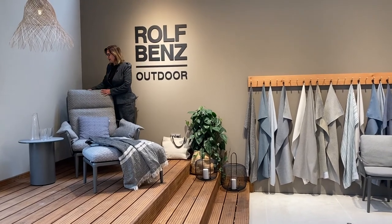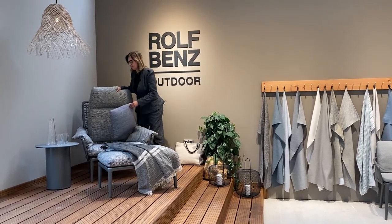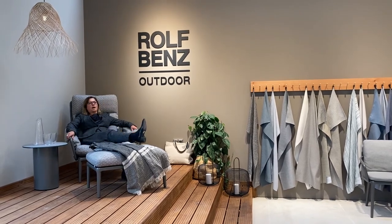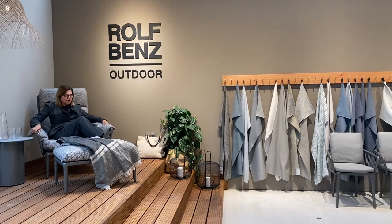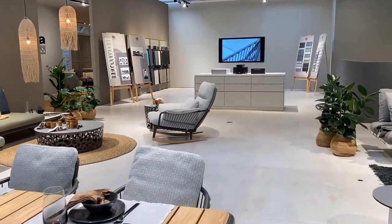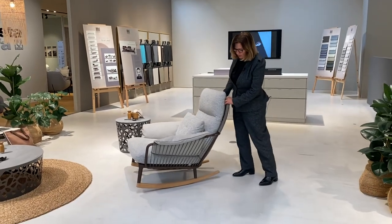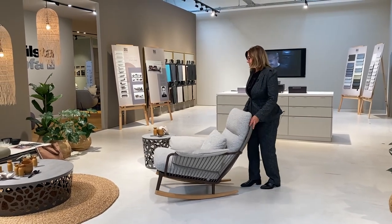This is our new armchair for the Yoko family. We have an existing armchair with a lower backrest; in this case we have the nice high backrest for the client who wants to relax and lean their head against it — a very comfortable and cozy armchair to totally relax and enjoy the sunshine. Another new product is our rocking chair. This is a real design icon; it was a very difficult product to develop. We have a nice back with woven ropes and a teague slide, so the rocking function works perfectly. Design-wise, this is the iconic product of the Yoko family.